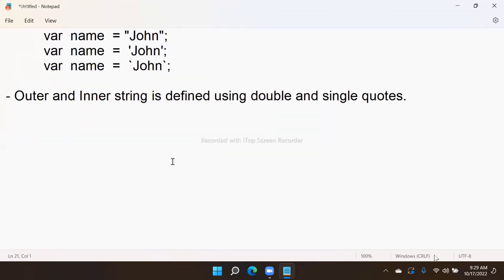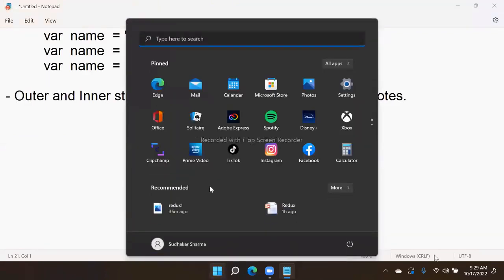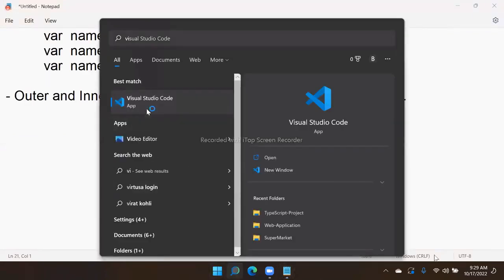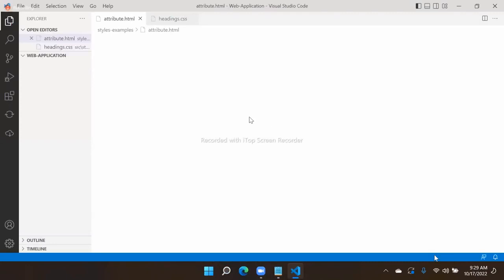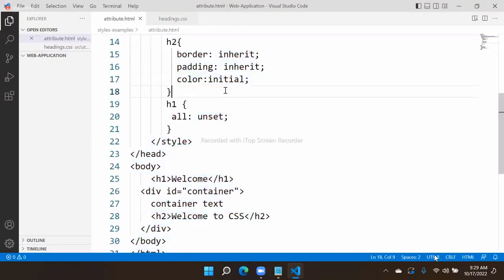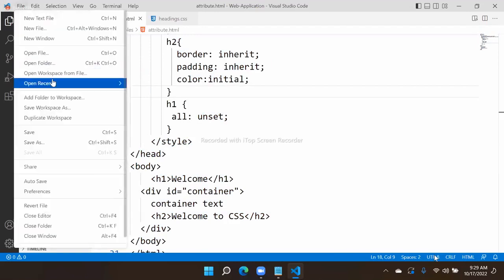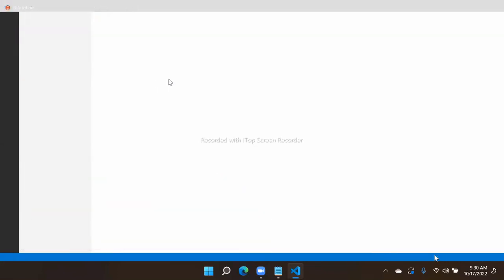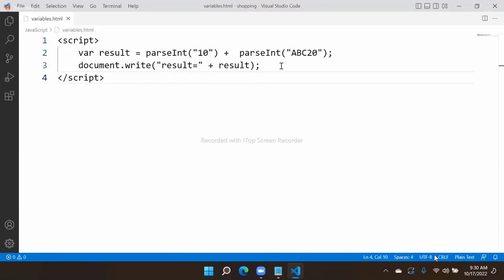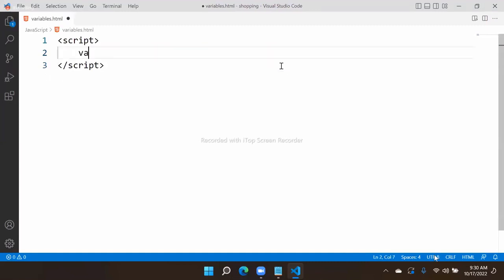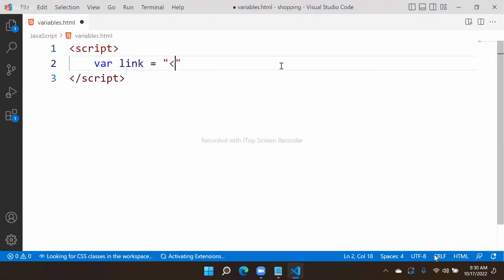See, for example, we will take our project, and in this project let's declare a variable and give some link is equal to. I am giving here in double quote, I am writing an anchor.